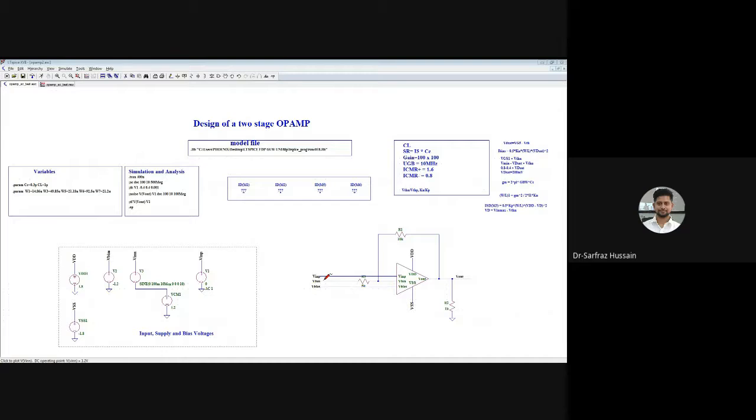The output should be zero. If we are giving the same voltage, suppose VNP and VN both are the same, that means we are giving a common voltage to both of these. Let us see what happens then.